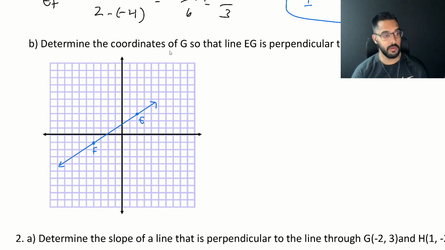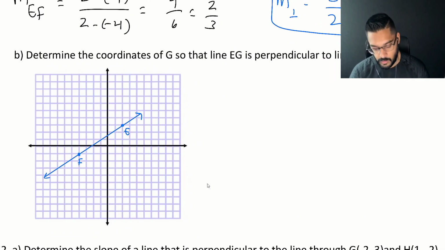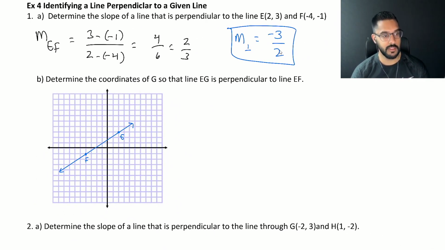Now we need to locate a point G so that the line that goes through point E and connects with G forms a new line called EG, and it needs to be perpendicular. So we need to use the slope that represents something perpendicular, and it tells me I have a rise of negative 3 but a run of 2. So from point E, I'm going to create a new point, not using the same slope because that'll give me another point on the blue line. But if I use the blue slope to represent perpendicular, that'll give me a new point totally off of this line that, when I connect them, will pass through E and meet up with G and represent a perpendicular line.